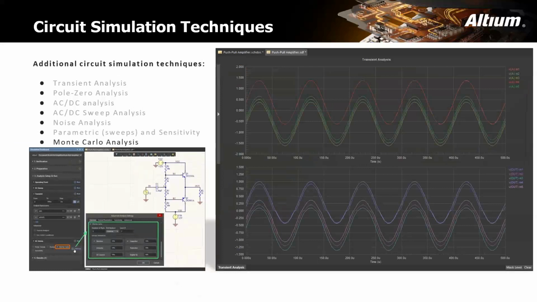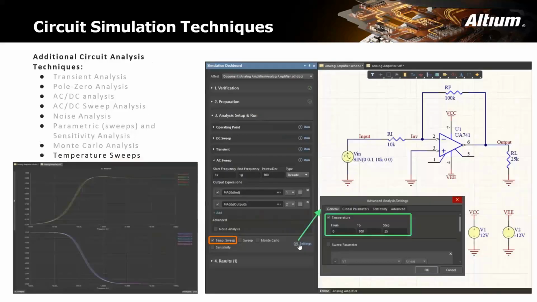Finally, Monte Carlo analysis. This powerful simulation method uses a statistical method to evaluate the performance of your design under a wide range of component variations and operating conditions. By assessing the impacts and uncertainties on your design, you can minimize the risk and ensure consistent performance in real world scenarios. Just to mention, temperature shift can also affect your components, so simulate the behavior of your components.